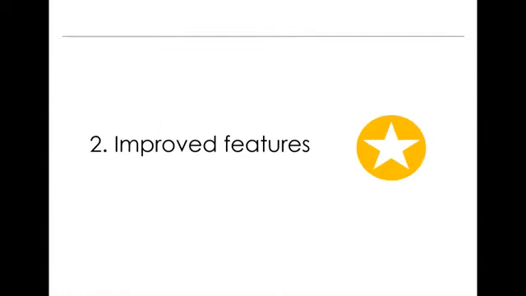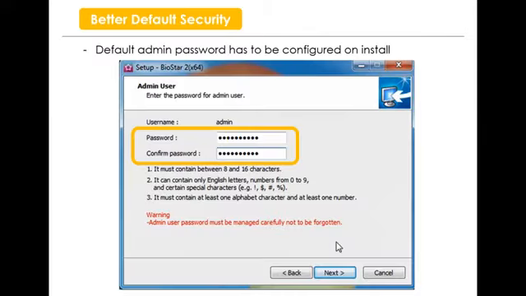Let's see improved features of BioStar 2.5. First feature is change of default admin password. In previous BioStar 2 versions, the admin password was left as the same default password on install. It was easy enough to change the password after the initial login, but now, in order to improve the initial security of the software, you will be prompted to change the admin password upon installing BioStar 2.5.